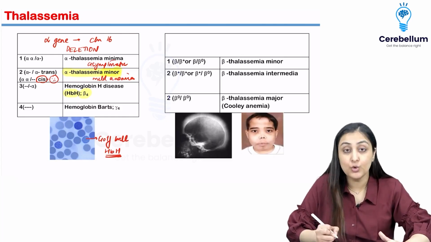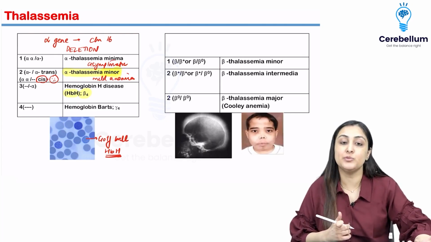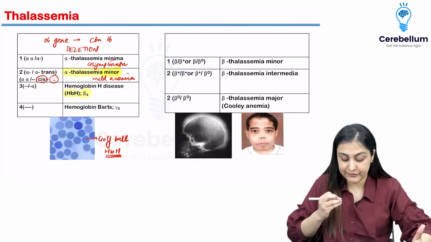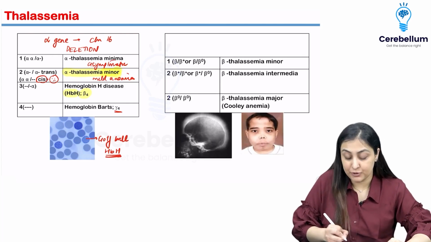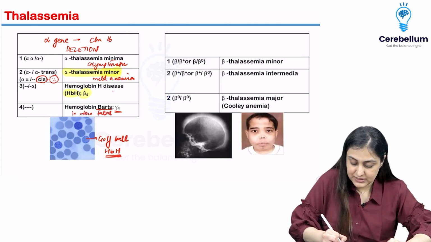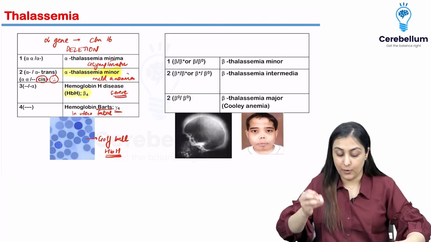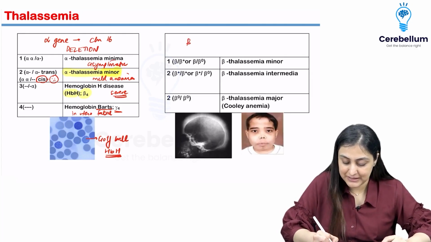And if you have no alpha chain, can fetal hemoglobin ever form? When fetal hemoglobin is not forming, can the fetus survive? No. So that is your gamma 4 deposition known as hemoglobin Barts, and this leads to in utero fatality. Alright, so this is also severe anemia, whereas this is in utero fatal. On the other hand, what is more common is beta thalassemia.